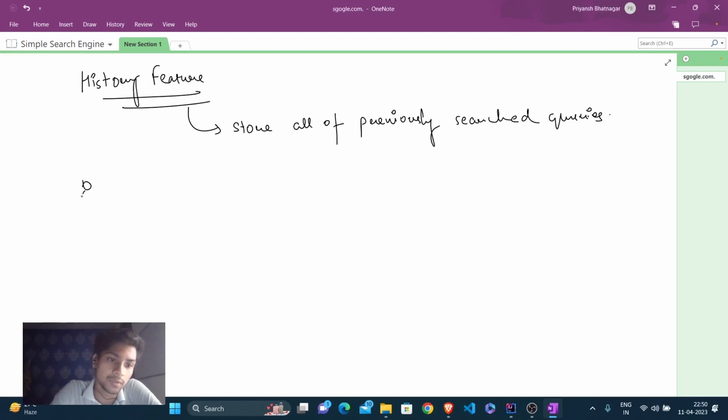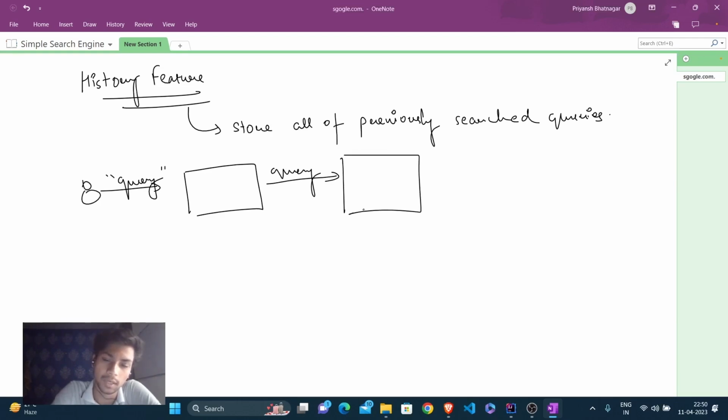So whenever user searches for a query, it goes to the front end, right? Front end submits this query to the backend, right? This is our front end, and this is our backend, right?